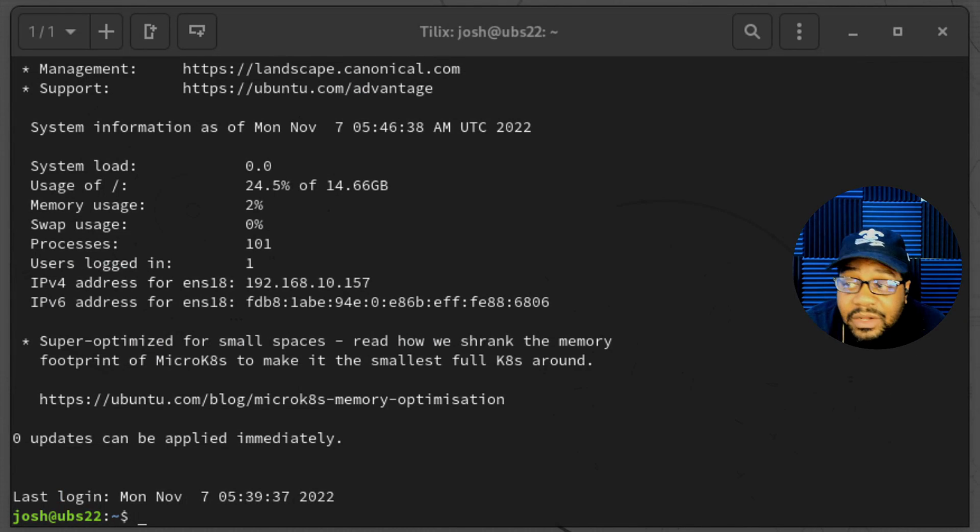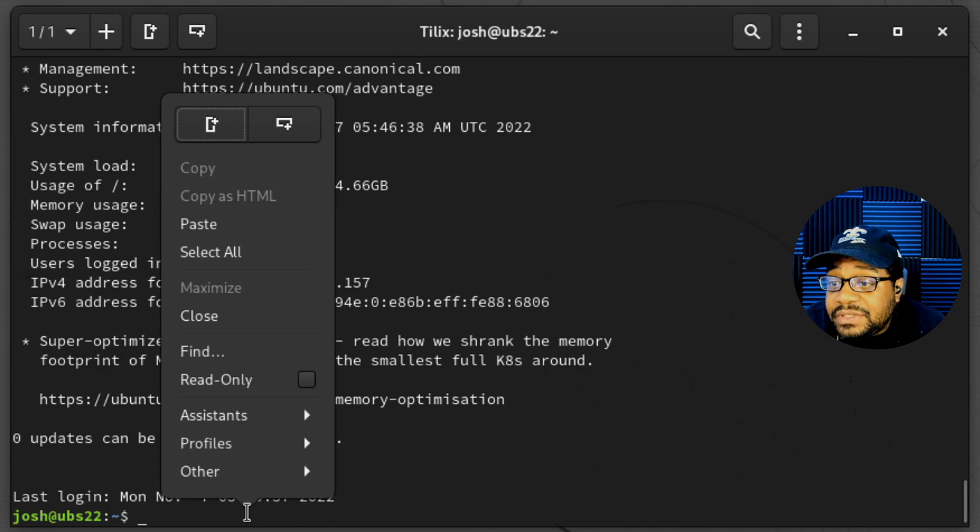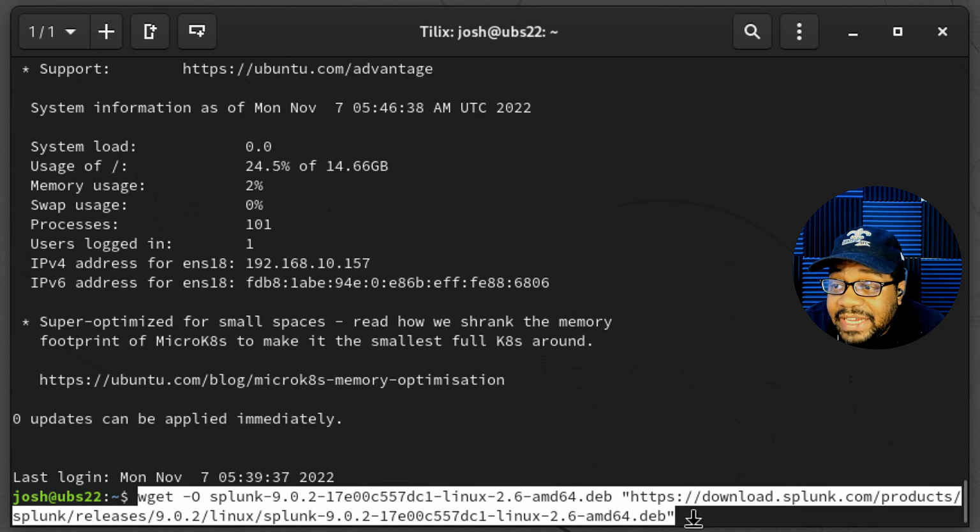All right, cool. So I'm logged into a Ubuntu 22.04 server. This is a virtual machine that I set up on my network. And so all we have to do is paste that wget command in there. As you can see, that's one reason I'm connected via SSH, so you can paste within my virtual machine. It's kind of hard to paste. I think it's some changes I gotta make, but I'll fix that later. You know what I'm saying? I just want to show you guys, and plus I like SSHing into servers anyway.